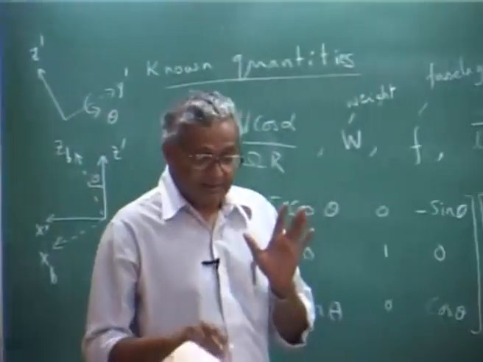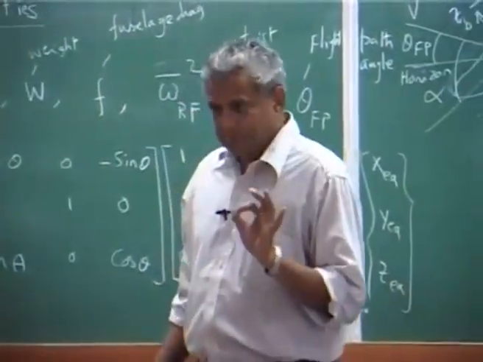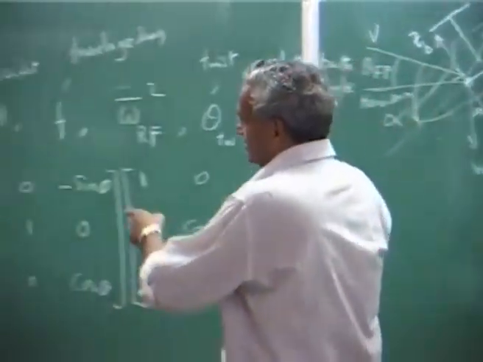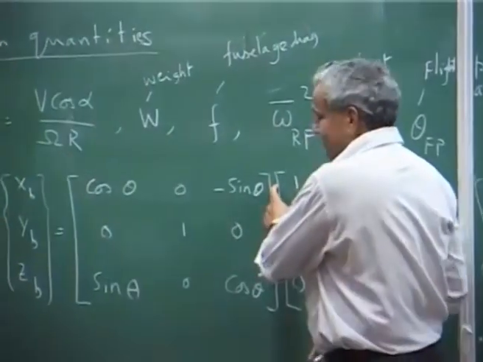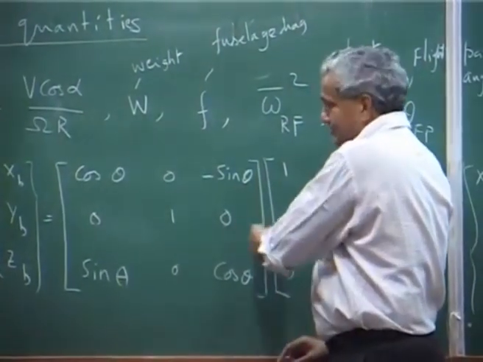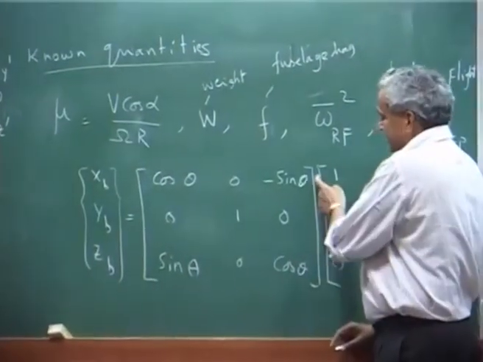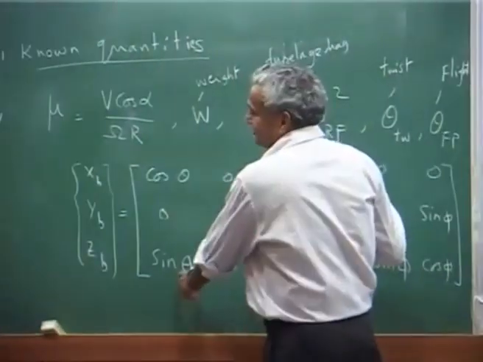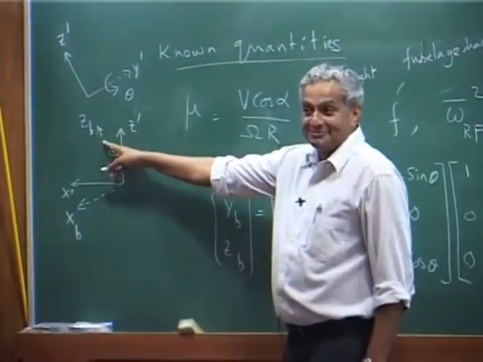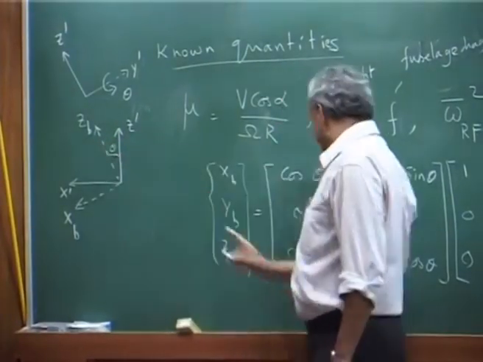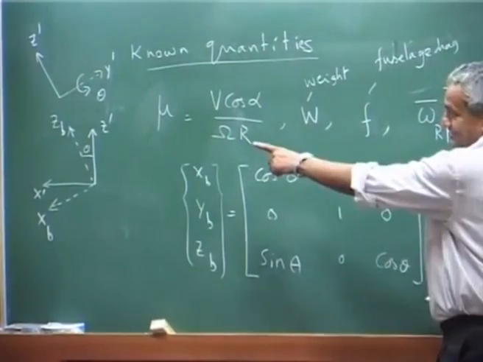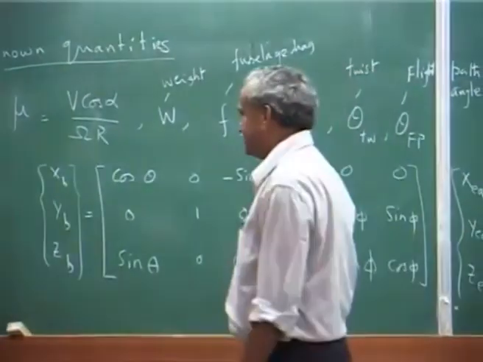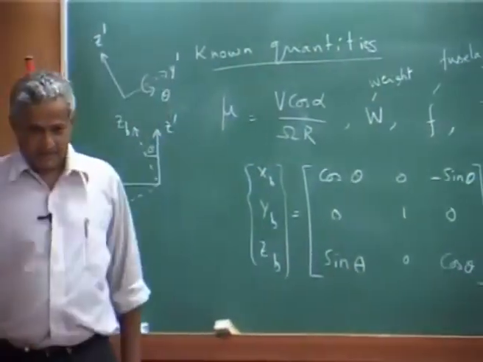So do not just blindly, that is why in these transformations you follow them how they are given. Okay. Because now you see what is the transformation, because here you put x prime, y prime is 1, z prime, x prime cos theta and x prime sin theta. Okay. Whereas if you go to z prime cos theta, z prime, it will become minus sin theta. Okay. So that is why the minus sign there.